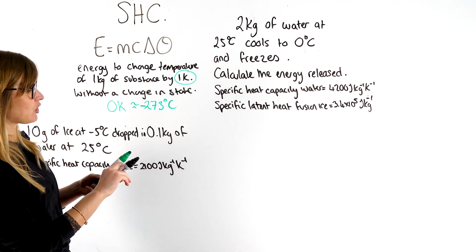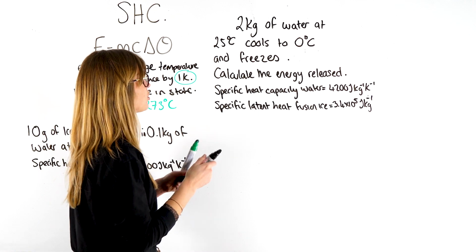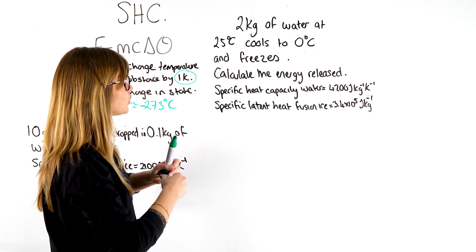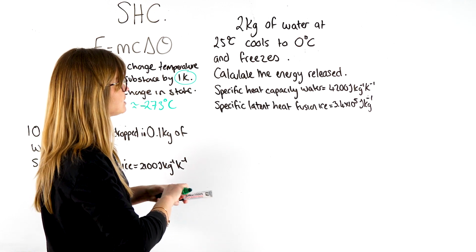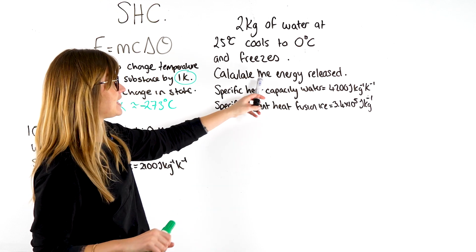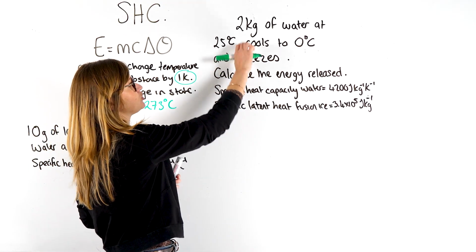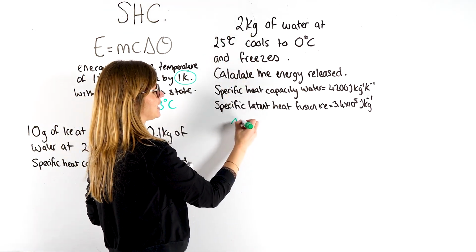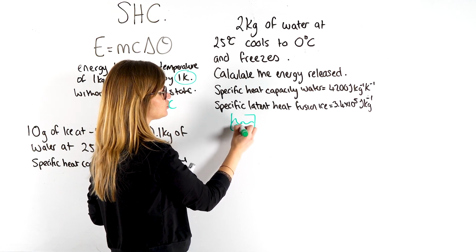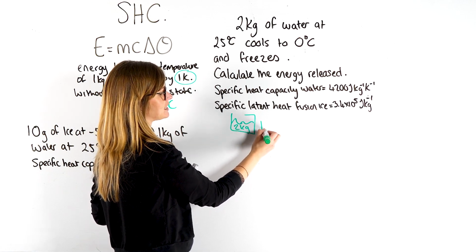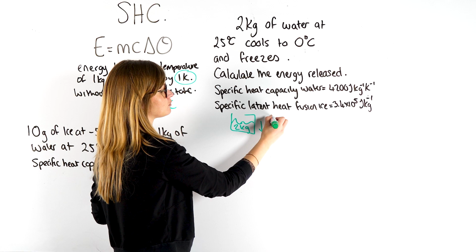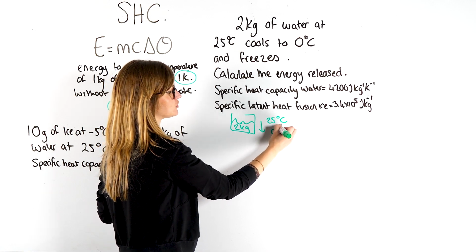So let's say we've got a question here. It says we've got 2 kilograms of water at 25 degrees Celsius that cools to 0 degrees Celsius. We want to find the energy released. So I've got my 2 kilograms of water, and we know that it's going to drop in temperature, from 25 degrees Celsius down to 0 degrees Celsius.